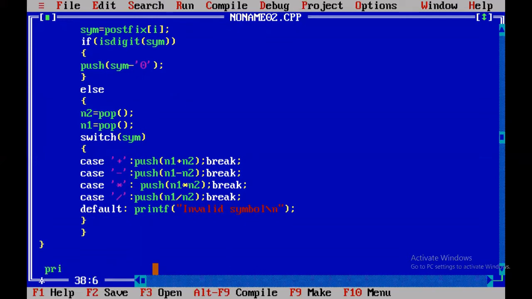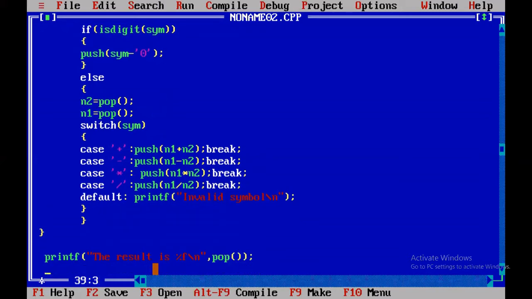So after the for loop, I'll write printf "The result is %f \n", pop. So this pop function at the end will give you the result of the given postfix expression.